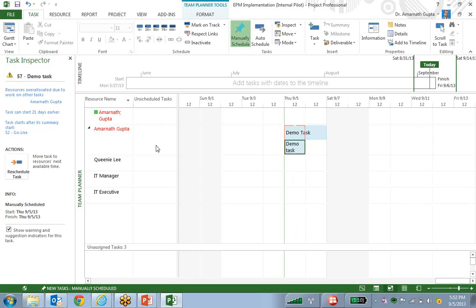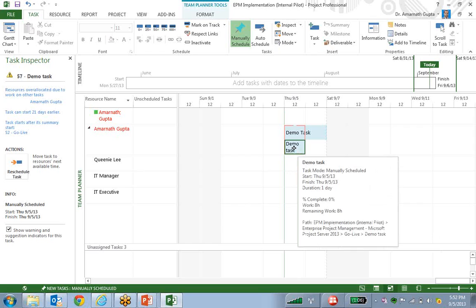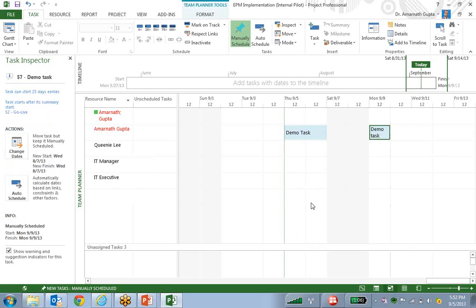Not only that, because I have taken Amarnath Gupta as an example, if I am taking some other resource, yes, if it is from multiple projects, it will show me the project name. And not only that, I want to reschedule Amarnath Gupta, so I want to reschedule this demo task, the below one. So no problem. I am dragging it. I am putting it here. My schedule is over. I have rescheduled it. Just a drag and drop.